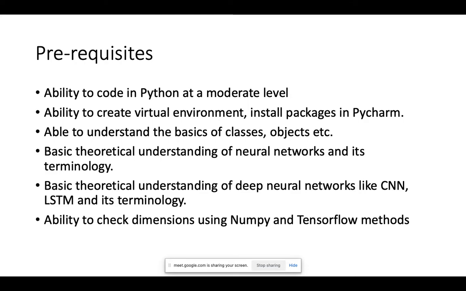We should be able to create a virtual environment. These are not within the exam, they are outside the exam. Before you start the exam, you should do a few things, which I'll mention once again, like creating a virtual environment, installing packages, installing the plugin, installing the right version of PyCharm, the right version of the TensorFlow plugin, the right version of Python, and the right version of TensorFlow. So all these things we have to do, and in the candidate handbook and the setting up the environment guide, there are two files given on the TensorFlow website, which will help us in doing it. But there are a few mistakes in them. I'll also highlight those, so that you don't fall into the same pit.